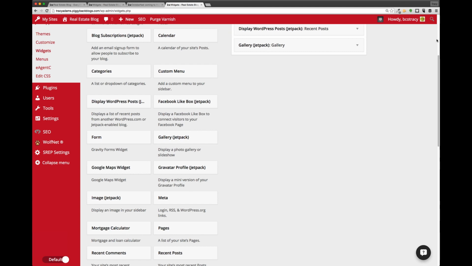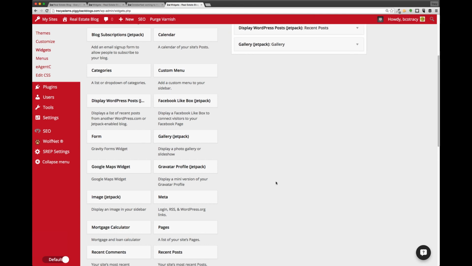There's the Gravatar Profile. What that does is it looks to see what email address you're utilizing for your profile, and that'll change that little image that shows up here. Honestly, that doesn't display anywhere inside of our Piggyback blog layout, so I'd say just go ahead and leave it alone if you're not going to utilize it.